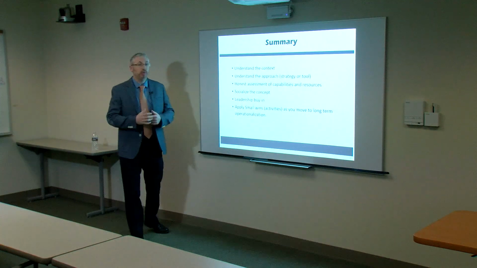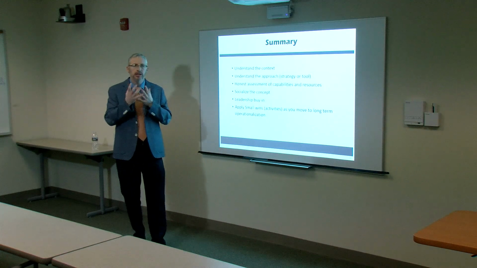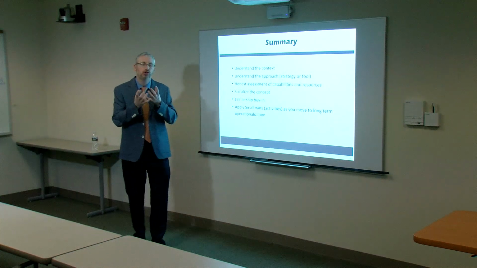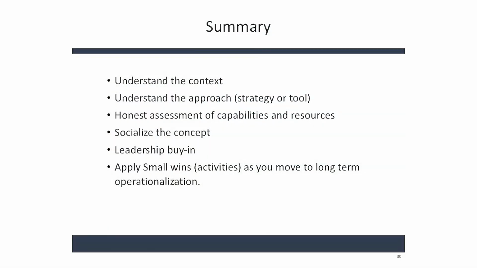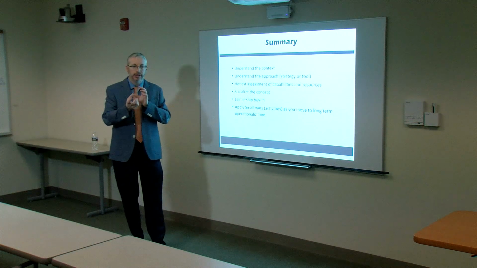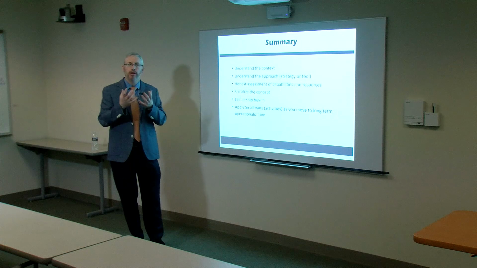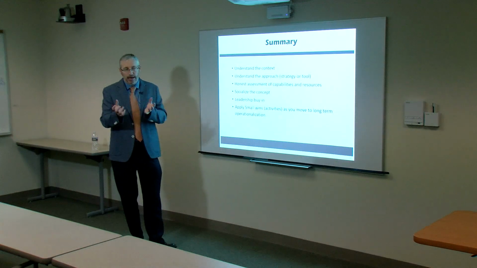So in summary, when we think about a learning healthcare system, you need to understand the fundamentals and what you're trying to achieve and what that looks like. Understanding the context, right? Who are we as an organization, as a community, and what do we want our learning health system to look like? Who's involved? What are our boundaries? How do we define our system?